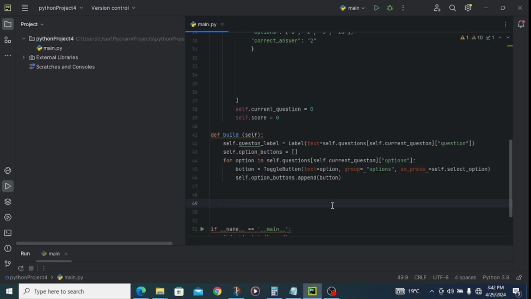So after doing this step, what we want to do now is to display the text, the everything, the interface, the question and answer buttons. So let's work on this step now.